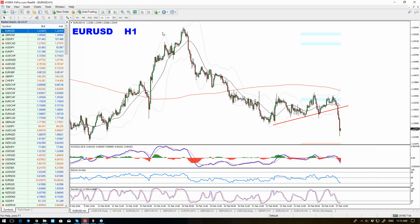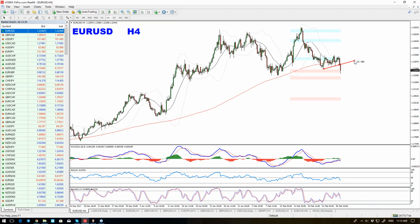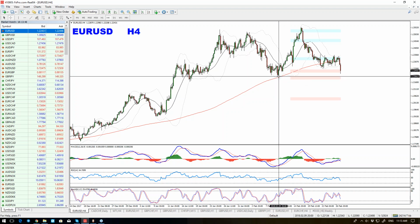Nothing on the short term, nothing for the long term. The plan on the short term is still running a bearish trade. Yes, it's a bit more aggressive because we still don't have a break of this low. Once we do, it becomes much safer, of course, according to the daily cycle. So that's the bottom line.